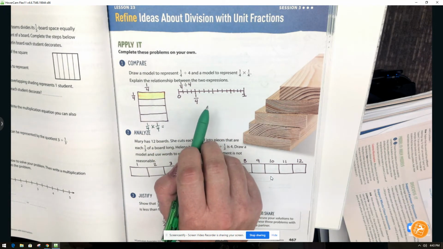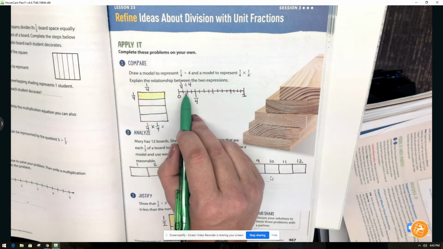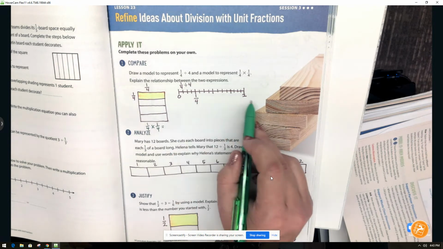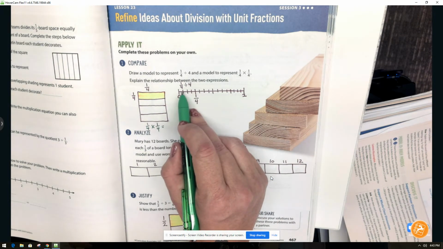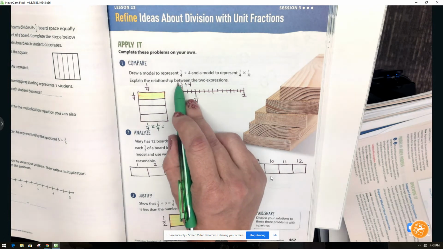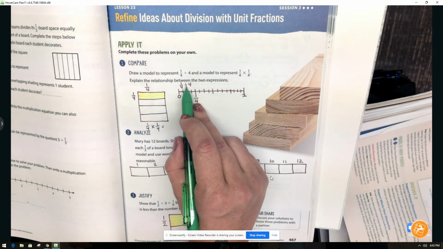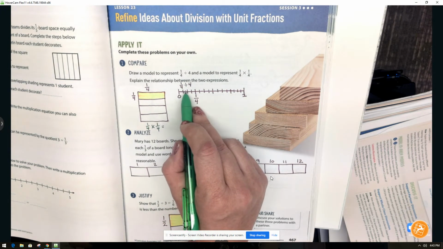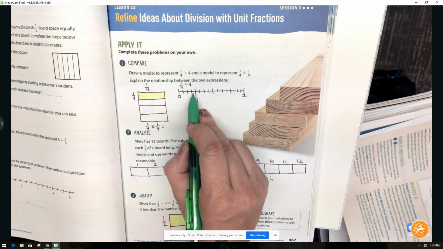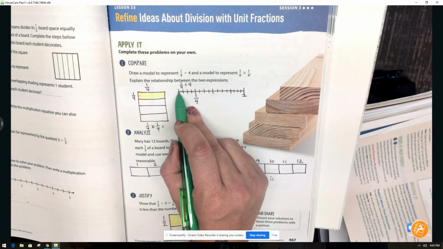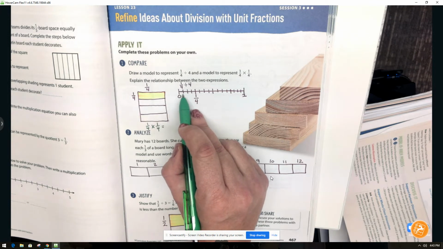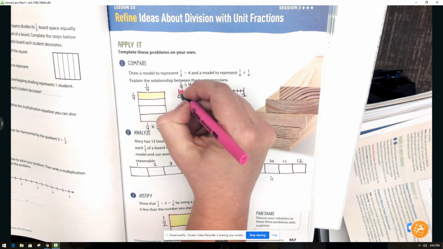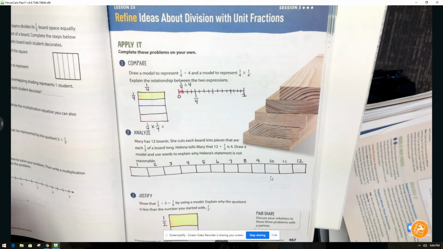Then I've drawn this number line for you here. I've actually drawn it all the way out. I even put in these extra little tick marks that should hopefully help you. So it goes from 0 to 1. And then I have all these extra tick marks because it's 1/4. So here's your 1/4, but it's divided into groups of 4. If we took this 1/4 and divided it into 1, 2, 3, 4 groups, we want to know just how much this one section is. Right here, we're really only talking about that section there.